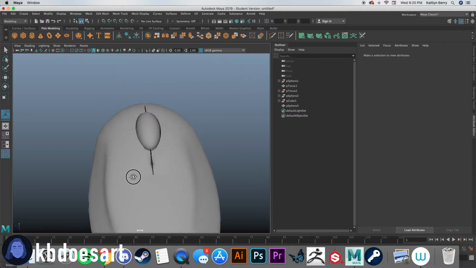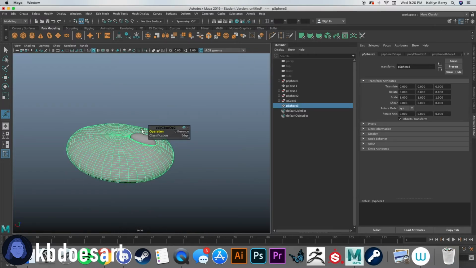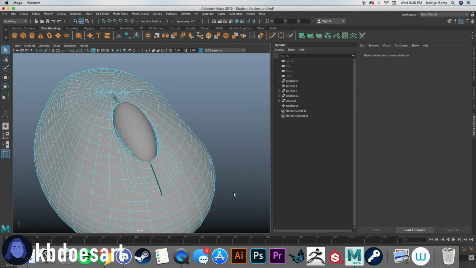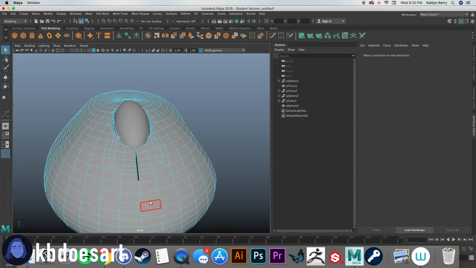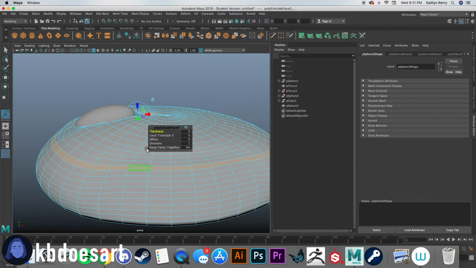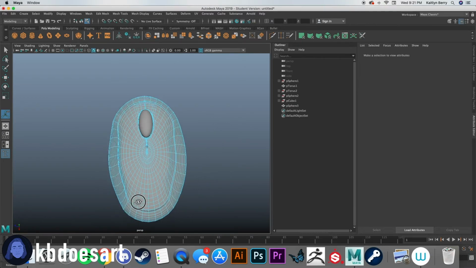Next thing we want to do is go ahead and make the same exact cut going across this guy. However, that's a lot easier to actually just select the face and to offset and push into the mesh. Select that ring of faces, extrude, offset it in, and then extrude again and press its thickness into the mesh. So it looks like that.